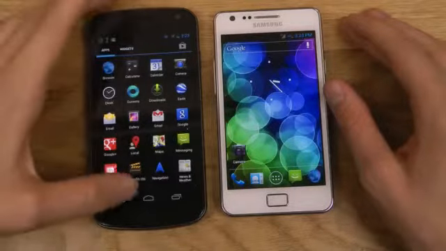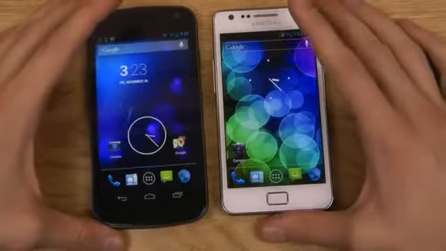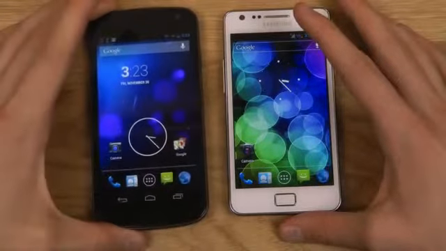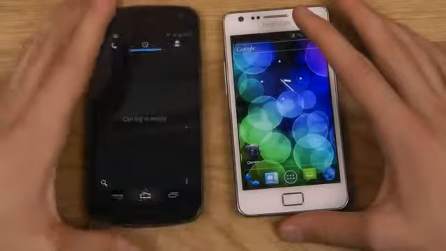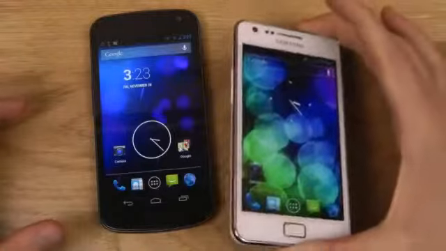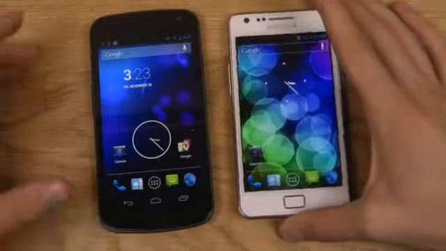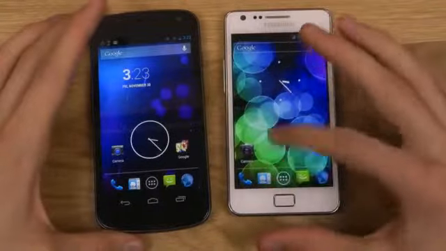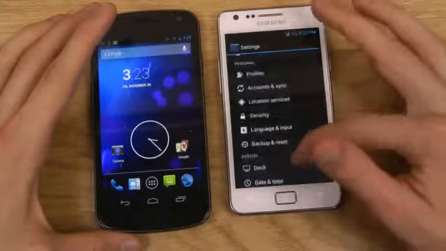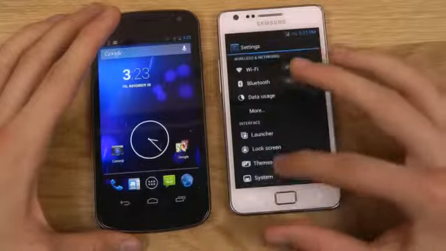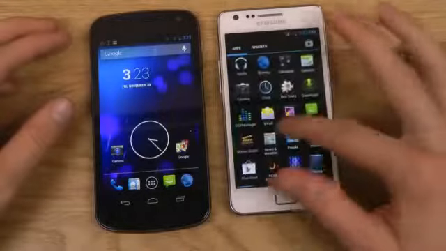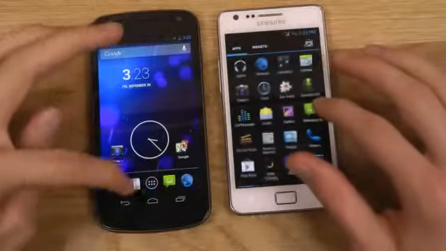So depending on what you like, a lot of people like to have the latest version of Android out. This experience here on my Galaxy Nexus is a little bit more smooth, because I'm rocking the latest version of Android, and it's not currently available officially for this one over here. But CyanogenMod 9, which is the stable one right now, if you want more customizations, CyanogenMod 9 definitely is the one you want to keep a lookout for. And it's not too bad in terms of the speed, but you can definitely feel that it is a little bit quicker over here.